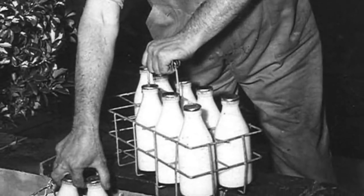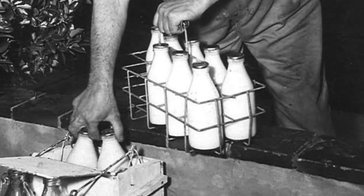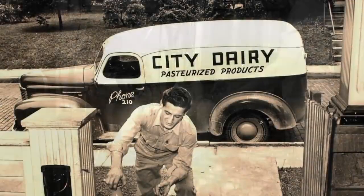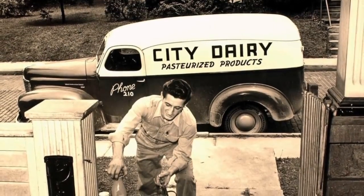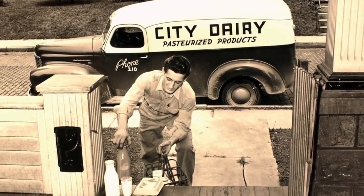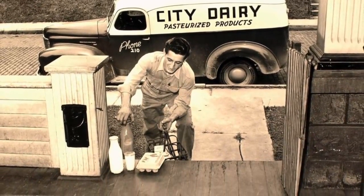Following World War II, suburban migration posed challenges for milkmen, complicating efficient delivery. Increased delivery distances and costs encouraged consumers to turn to grocery stores. The shift from glass bottles to plastic containers and paper cartons mirrored changing consumer preferences and significantly contributed to the decline of home milk delivery by the 1950s.